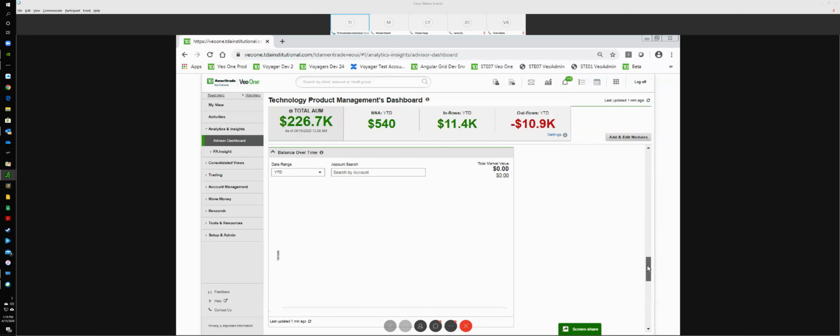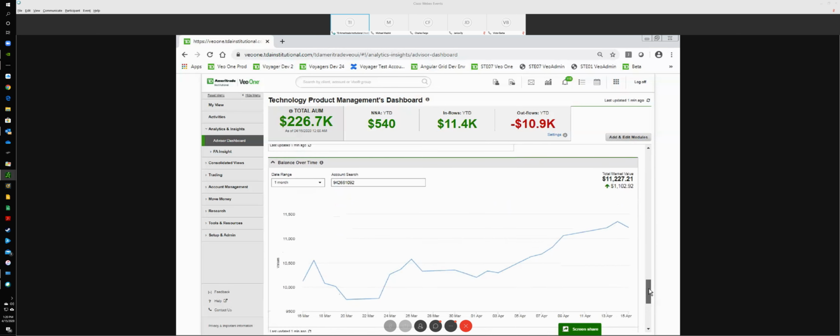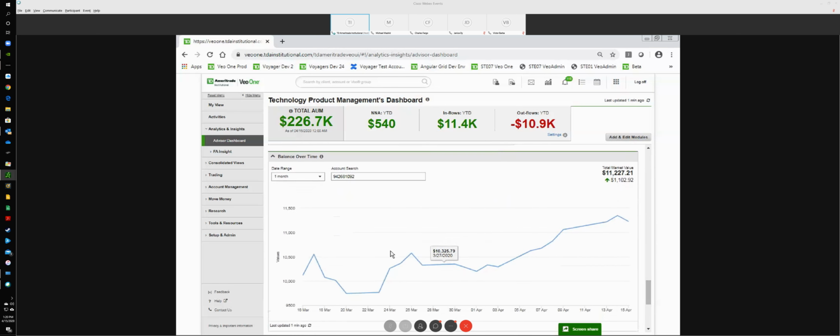And then balance over time, which is actually repeated both here and at the account and the client level. The balance over time shows the asset growth, hopefully, for a client account. The way this works is that you do an account number search, so you can actually search by name or account number for that time period, and then show that. And then I think Charlie will also take a quick look at that when he's demoing the client and account view.